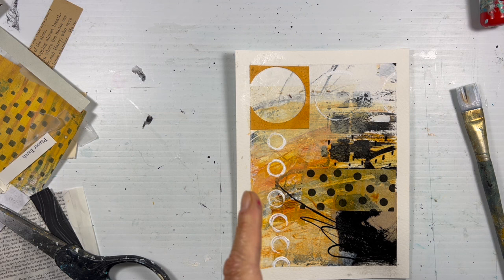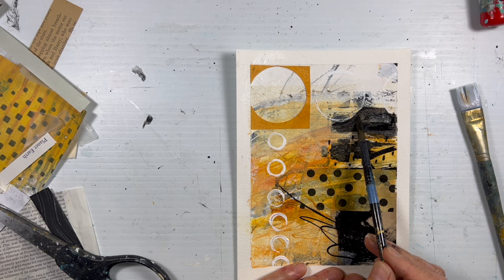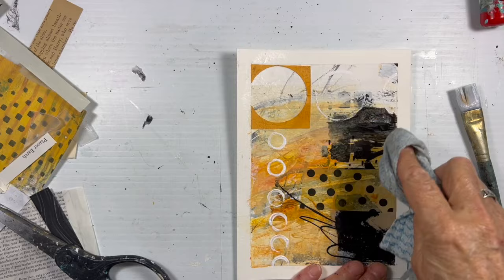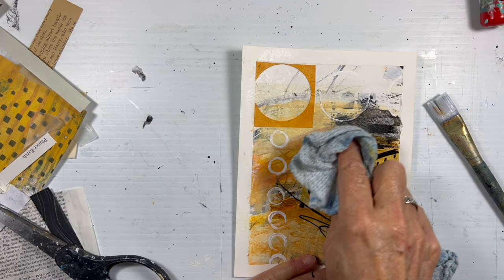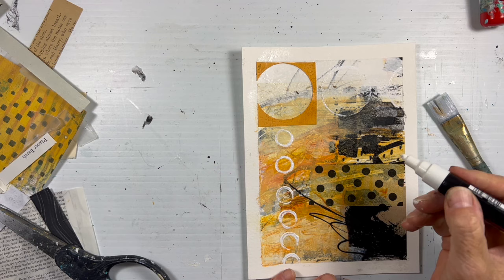Yes, and it needed just some energy, spontaneity. And then I'm picking up, doing a little glazing there. And all of a sudden, that shape shows up a lot more where you wouldn't have noticed it before, but only partially. So I do a little bit of lifting there. And I do correct that with some white marker. There's always little ways to get around here. Could have used a finer paint pen to do that, but that one was right there.